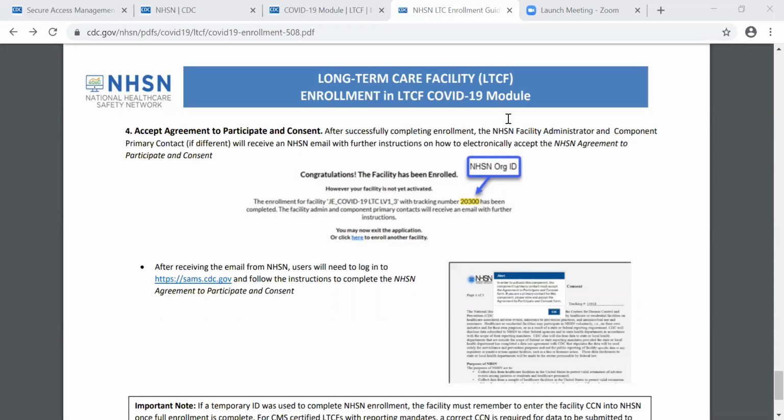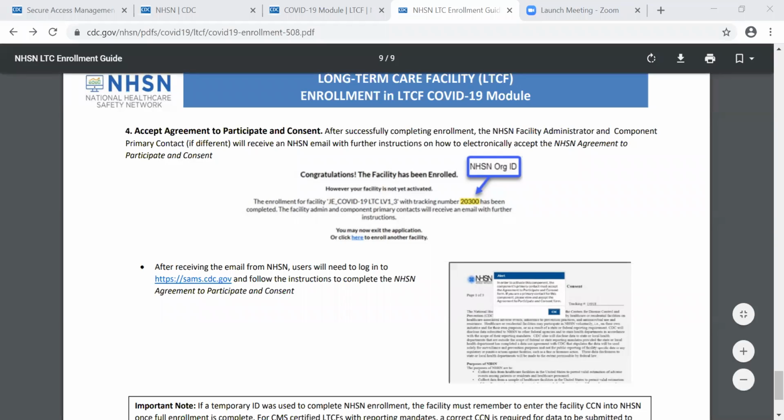Oh, okay. Hey, Tom. Yeah, hi, this is Pam Webb. You know, there's a long-term care facility component. It's got the definitions for each field.